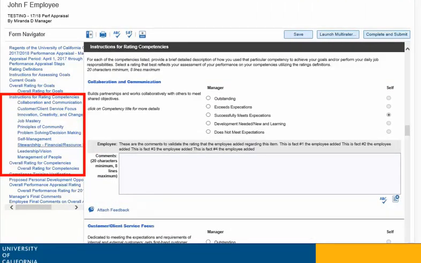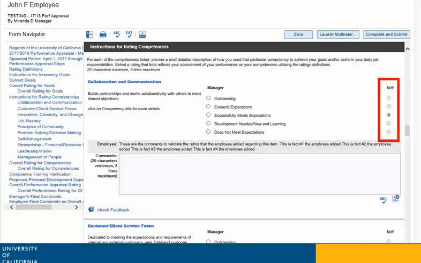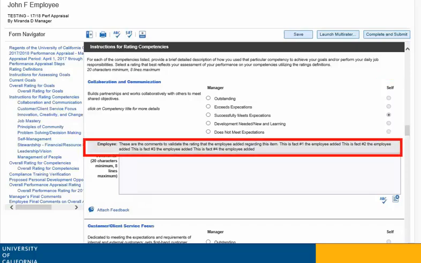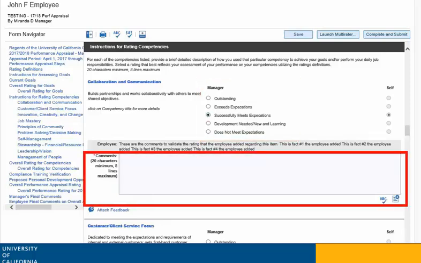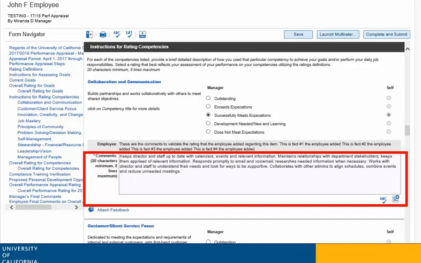Employees rated themselves on 8 competencies and managers had an additional 2. OGC employees may see a slightly different set of competencies, but the process of filling out the form here is the same. On the right side, you will see your employee's self-appraisal rating, and you will see any comments they added here. Choose your rating for the competency, add comments to support your rating here. Please note, if you are more comfortable working in Word, you can copy and paste into these boxes. Repeat this process for each competency.